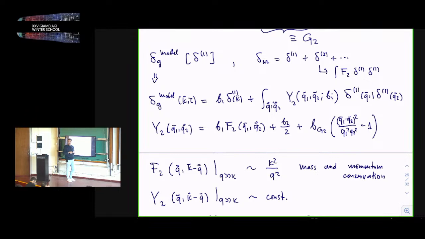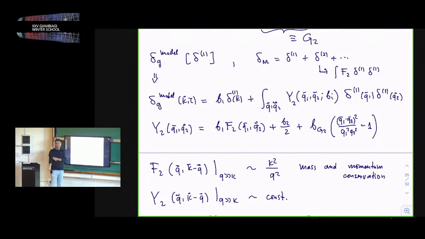I'm just doing the expansion because, if you remember, the way we solved the nonlinear equations for the dark matter density field was that we wrote the nonlinear solution as some convolutions of the initial density fields. So here I'm trying to do the same. If I know how delta G depends on the nonlinear dark matter, and I know how the nonlinear matter depends on the initial density field, I can then write down how the galaxy density field depends on the initial conditions. This dependence this time is more complicated because it has more free parameters, for the reasons we discussed.